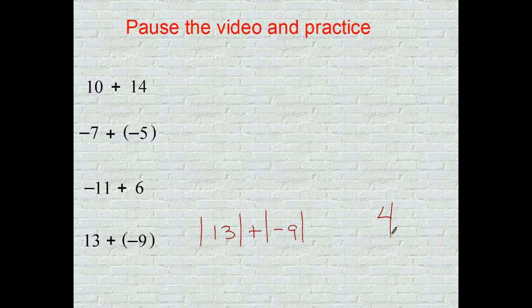And we're going to have some kind of 4. Well, we can't decide what kind of 4 until we take the absolute values. This one is 13 bunny hops, 9 bunny hops away. 13 is greater than 9. We steal the sign from 13, which is positive. Positive 13, so positive 4.